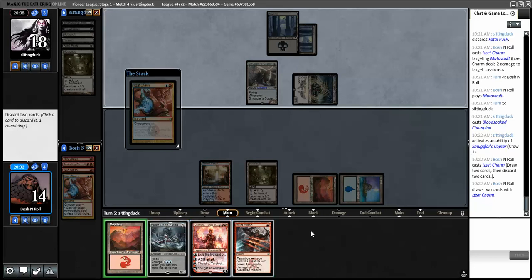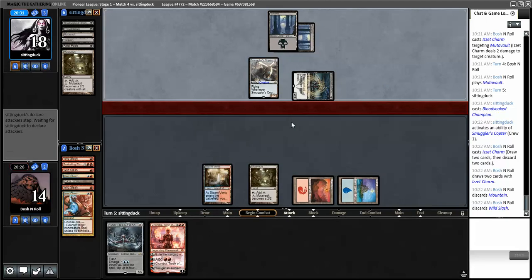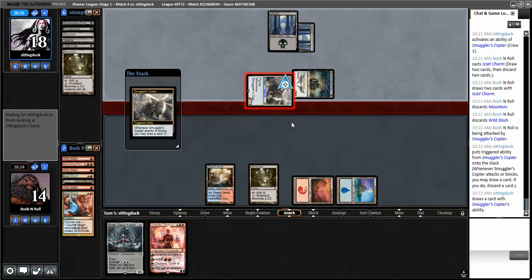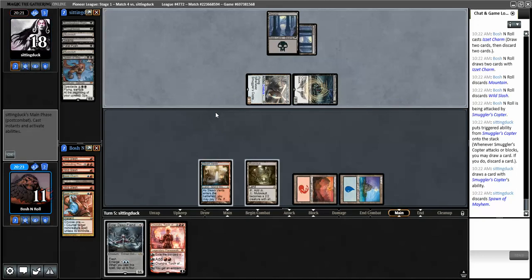Chandra's really powerful, but also not great on this board. Alright, I'm going to go for power here. Alright, bring your attacks. Yeah, so this game brought to you by Smuggler's Copter. Discarding Spawn of Mayhem, okay. Let's see, do they have the land and return their thing? They didn't. That's interesting.